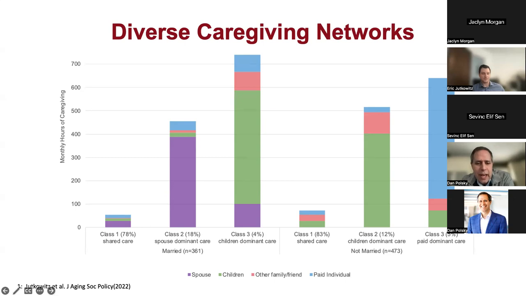I think one of the things I look at is that class 1. On the right side, it's 83, and on the left side, it's 78. I just imagine without a spouse around, there's a higher number of people just not getting the care they need, particularly if they don't have a lot of funds. If they have a lot of funds, at 5% gets paid care, there's probably at least 5 or 10% that really need a lot of care and they're just not getting anything.